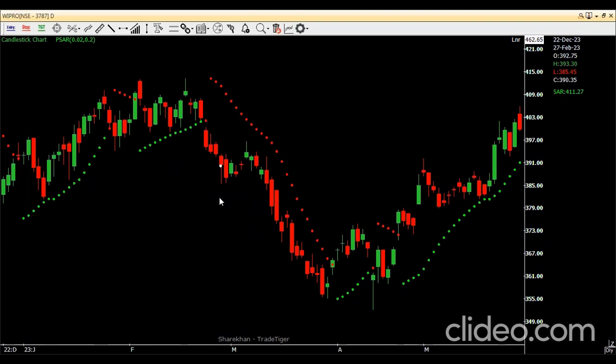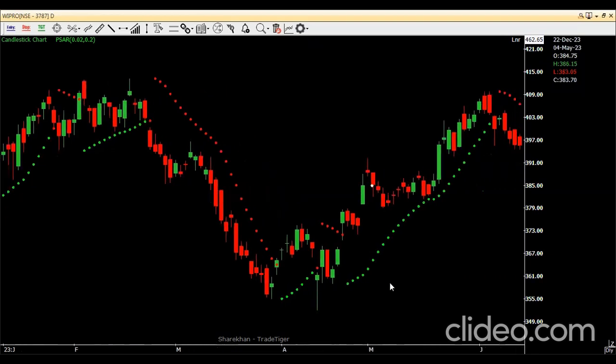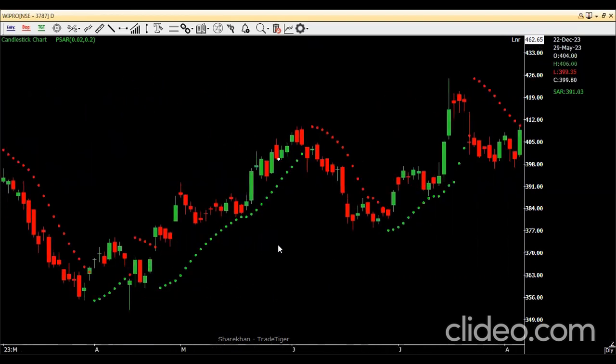SAR trails price as the trend extends over time. See, you can see here, as the trend is going below, you can see the indicator. As the indicator is on the top, you can expect a downtrend. Then you can see such a big fall you can capture. And as soon as the trend is changing here you can get this uptrend. Okay, so easy and so convenient to use. Very convenient to use. So this is a very significant indicator.